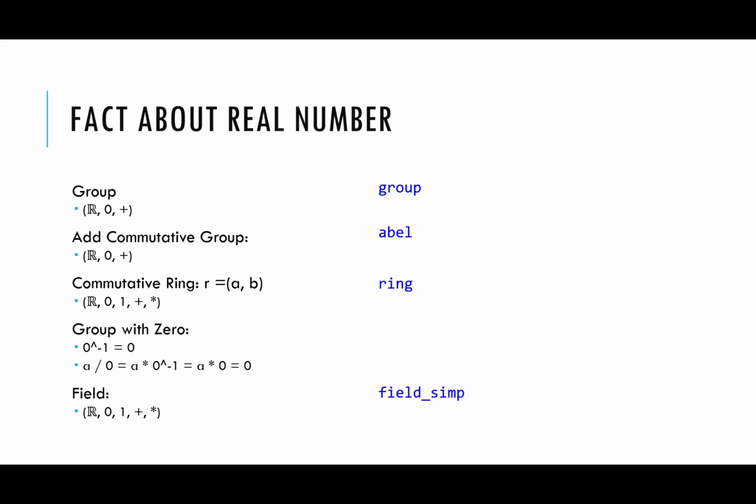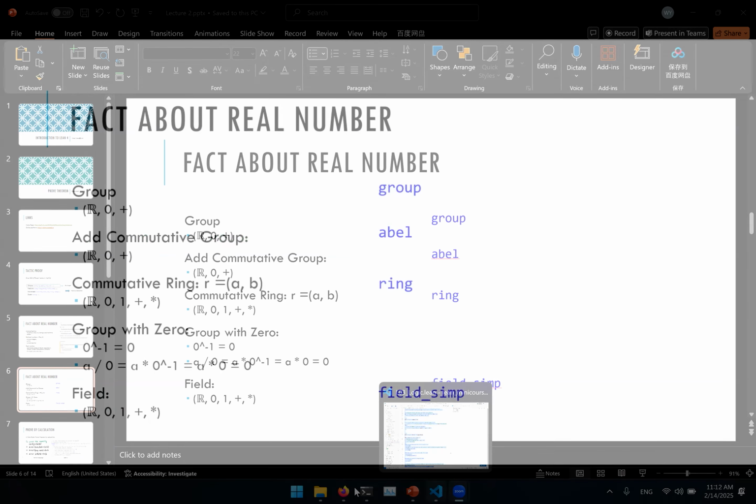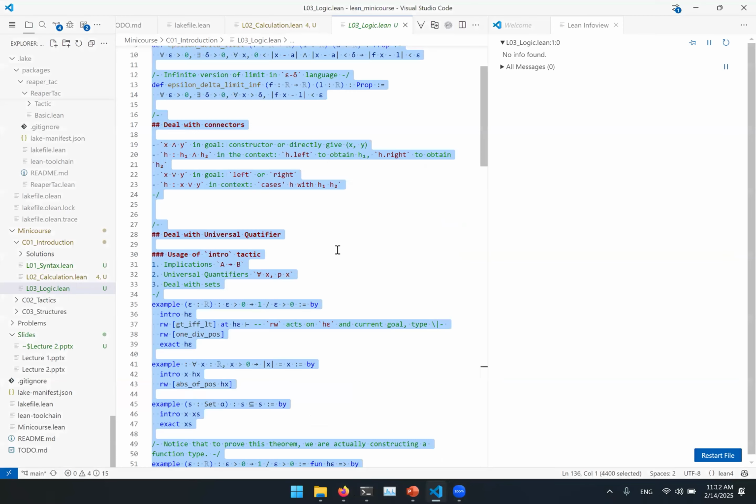For example, abel means simplification in a commutative group, and group means simplification in a group, and so on, with ring and field_simp. Among all these tactics, field_simp is the hardest because it has the most delicate design of simp lemmas. It uses very specialized simp sets to do the simplification. So we'll see from the code how this works.